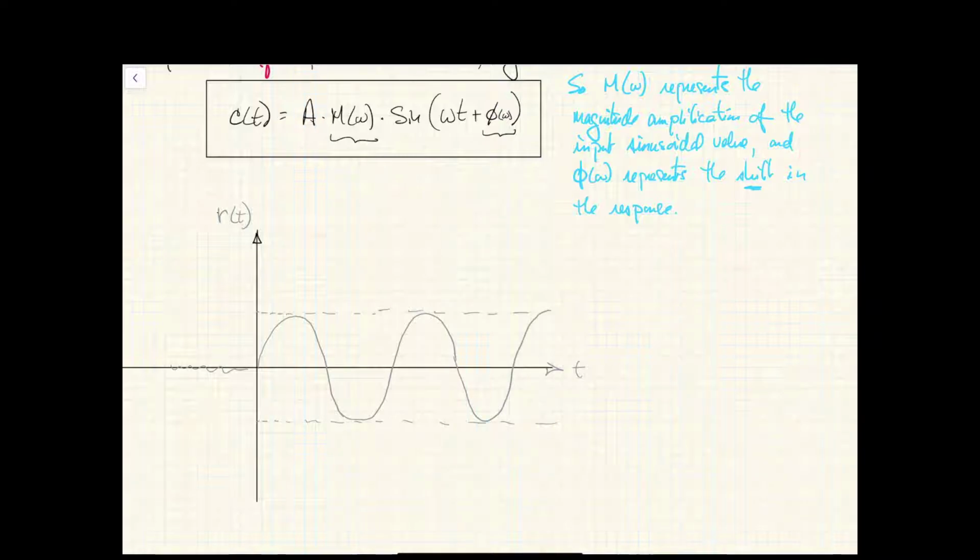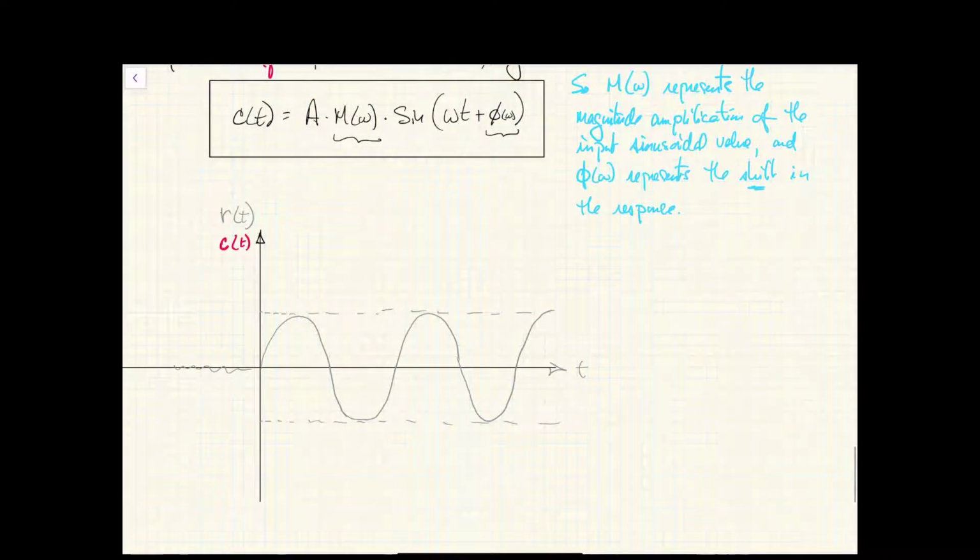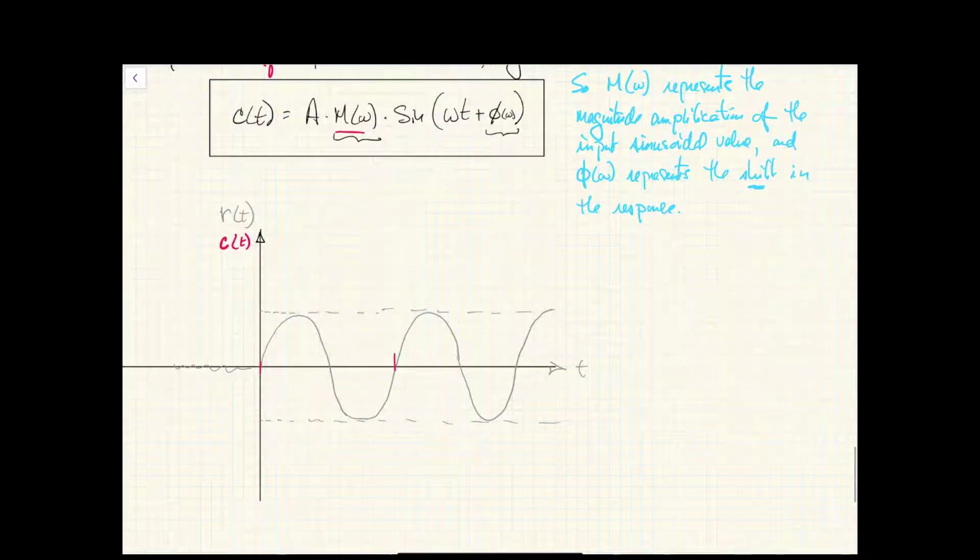Three nice little cycles. And my response, C, let's pick a completely different color. Let's say this, C of t, is going to have a magnitude which is a function of the frequency omega, and the time period that I've got here. Could be bigger, could be less than the original A. This is my original A right there. So for the sake of making a nice sketch here, I'm going to make it smaller. This is M of omega times A.